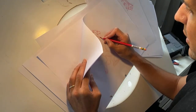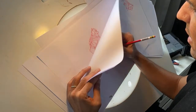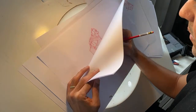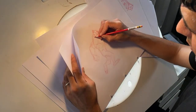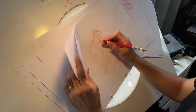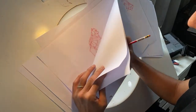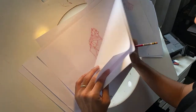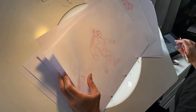All right. Changing the angle. Jawbone. Kind of missed that out. All right. There. Like that. And you got the back. See, that's his trapezius. That stripe comes over his trapezius. Okay. Now we want to think about the cloak bunching up here, coming down to the side. Low battery on the iPad.